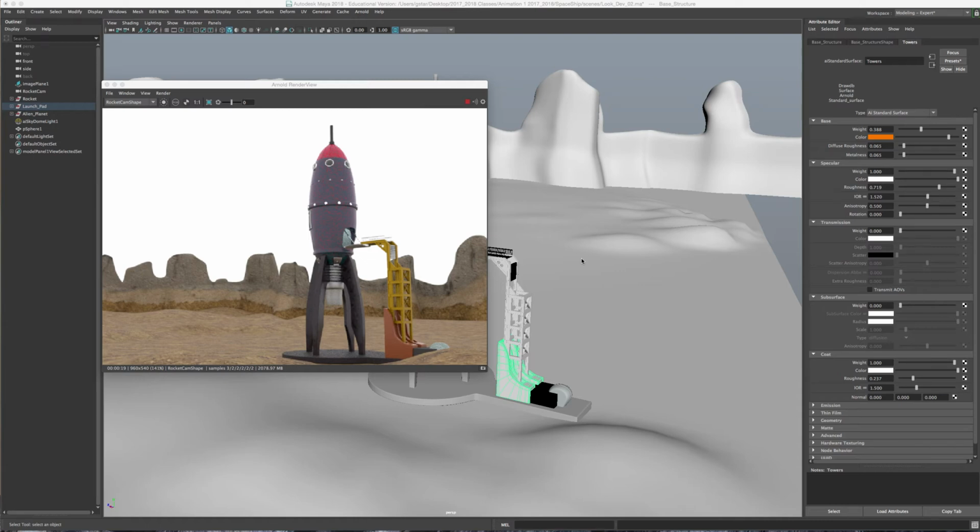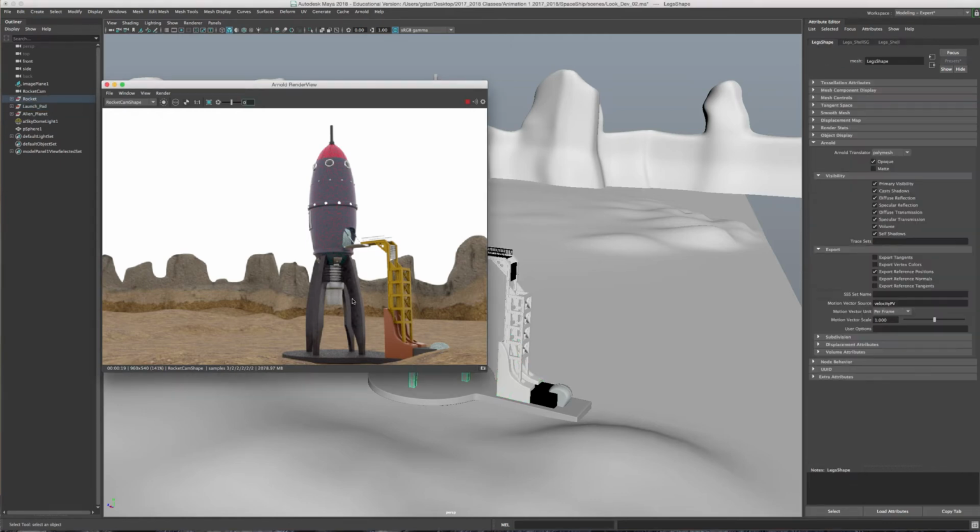Alright, so this is my rendered image of the rocket ship. I've actually assigned quite a few repeated materials, so a lot of the nuts and bolts as well as the handrail have similar brush metals or chromes to it, and I had a lot of fun with the car paint material. The launch pad is a car paint material, as well as the leg shell and the rocket shell, and then the dome.